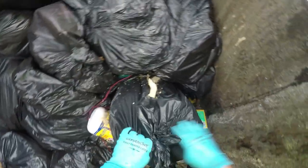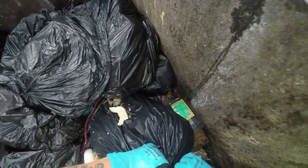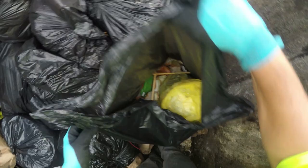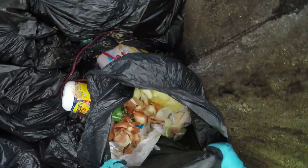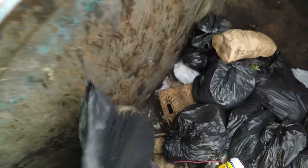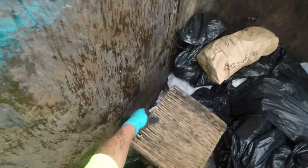Alright, now we'll have a look in this one. This might be cans and stuff in it. I don't want to tear these bags open just in case it is bread. This one. Yep, okay. We'll take that one. Learnt from last time on this thing. That's been a nest of some sort. That's why it's so dirty, that bag. That clothes basket has got a whole heap of that in there. I wouldn't even think about it.